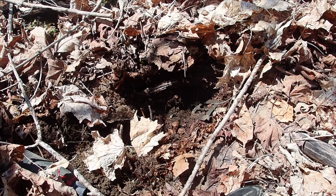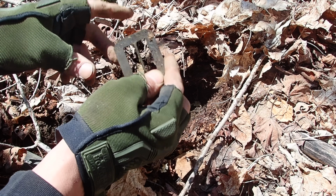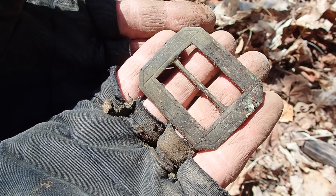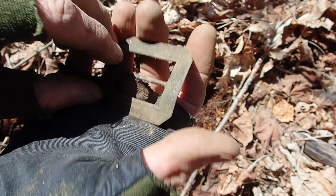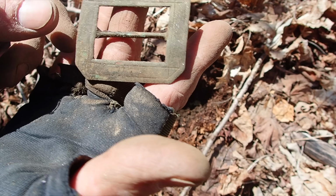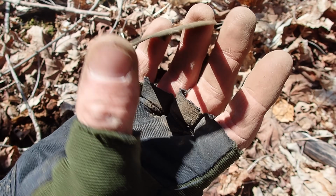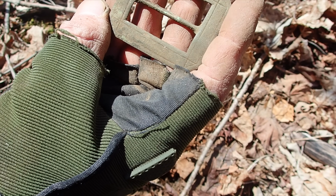Very cool. Okay, well, I just got a beautiful target on the metal detector, and I have been finding some iron horse tack, but I just found this, what was clearly a gold-plated buckle. Check it out. How cool is this little pattern on here? Now this is not a colonial shoe buckle as we found earlier this year. This is probably, judging by the stamped construction here, early 1900s even. This may have been horse tack, but it's very, very delicate. I suspect this was worn on a person, or a bag, I guess. Cool. Nice little design. In good shape too. You can see that green patina is pretty well intact.